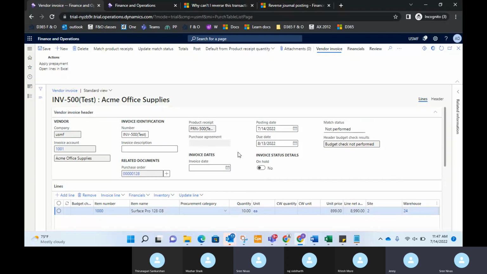So we'll call it a three-way matching. If you remember, we'll discuss that also, like two-way matching policies, three-way matching, how to configure that and everything. So this is just we are comparing with our purchase order. Purchase order number is 128, right? And this is a PRN. So we are comparing the details of purchase order, PRN, and invoice.